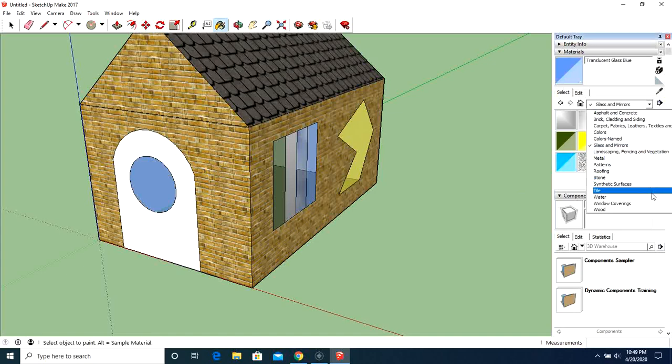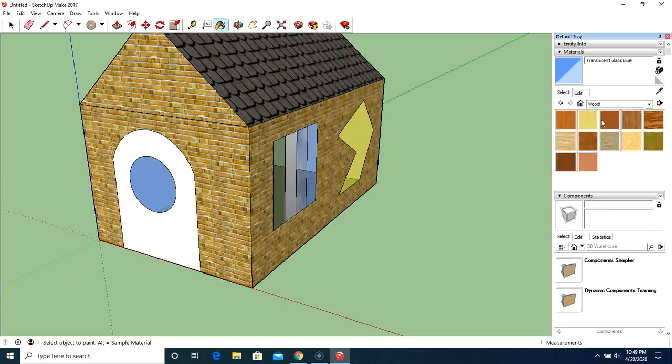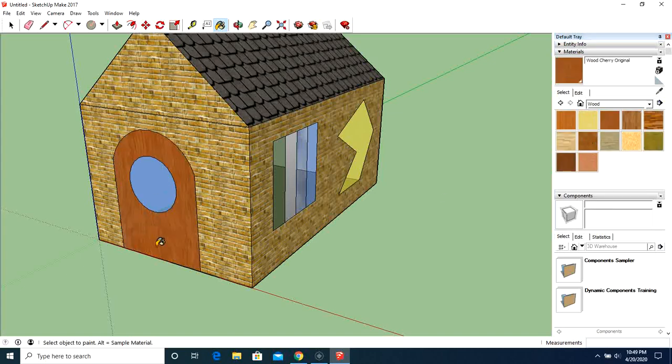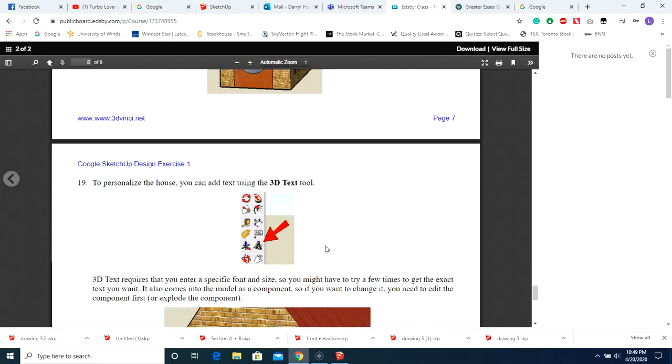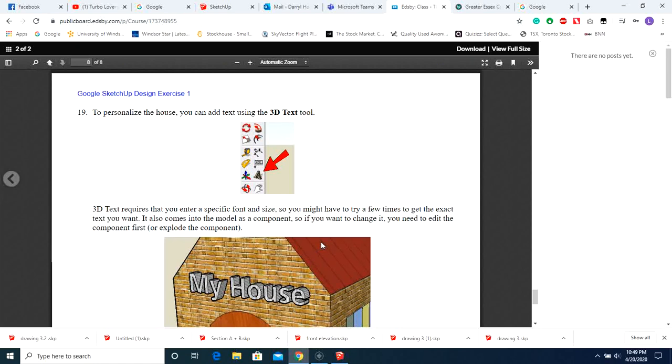Okay, so we're going to scroll down here. We're going to go wood. Pick any wood you want. It doesn't matter. You don't need a door handle. Although if you're really fixated on perfection, you can make a door handle. It's not part of the instructions. It'd be the only extra part I would say that you go ahead, do it. Once again, don't put extra stuff, Lamborghinis and whatever.